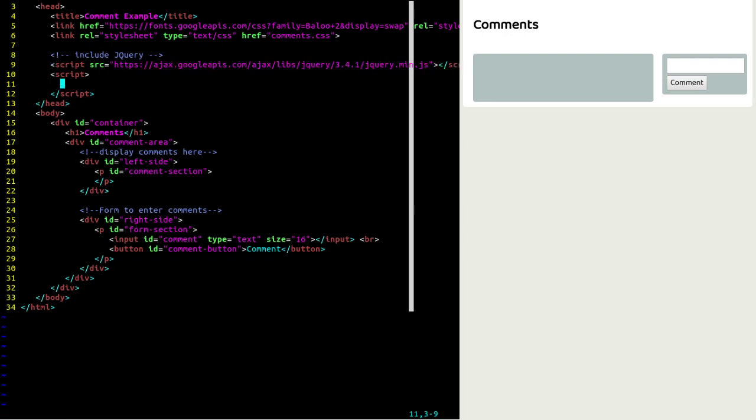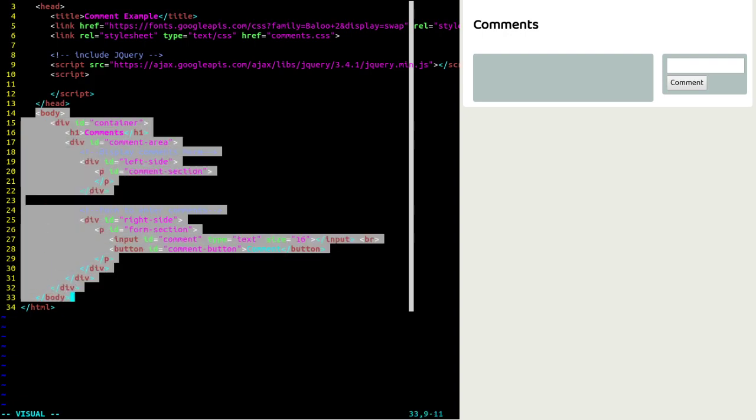Now I'm going to put all my jQuery code in this following script tag. Best practice is to have an external JavaScript file and load that into your page, to have a nice separation between the content of your page, which is expressed in HTML, and the client-side logic, which would be in jQuery JavaScript. For this example, I'm just going to leave it here, just so you can see how it interacts with the content of the page, which is all of this.